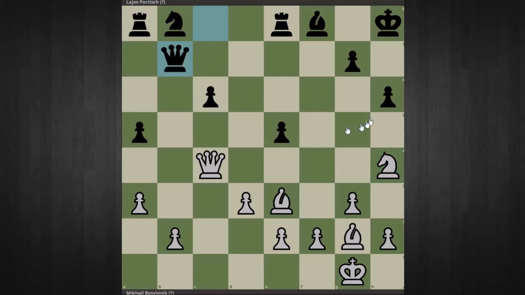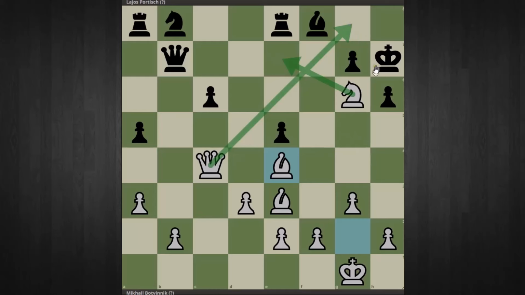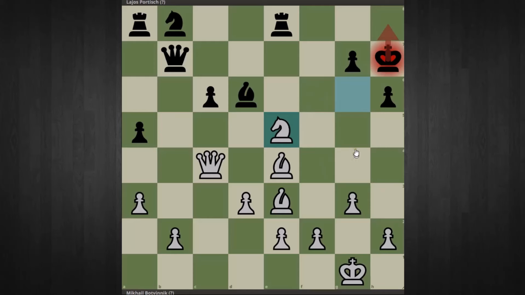Portisch takes the rook, and in comes the knight flying to g6. Check, only move, king h7, but this sets up a wonderful discovered attack where Botvinnik's knight comes out to e7 with check, threatening queen g8 checkmate. So seeing this, Portisch decides to defend his 8th rank, but it's still a bridge too far. Knight takes on e5 check.